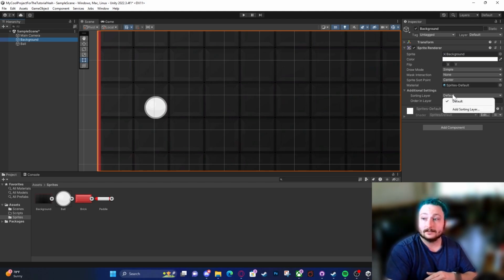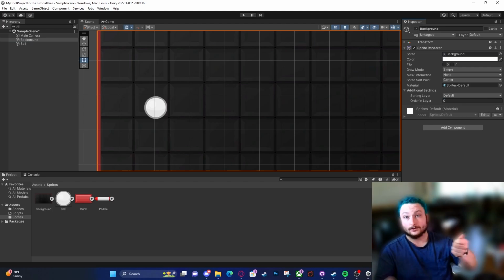Now this sorting layer, we only have the default sorting layer, okay? What I would suggest, and you could think of the sorting layer as folders, right?